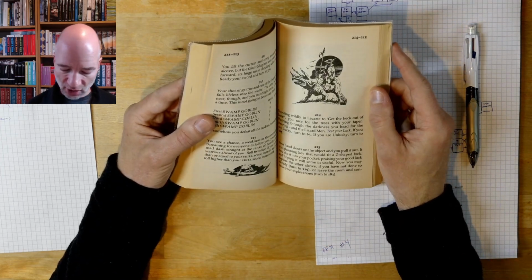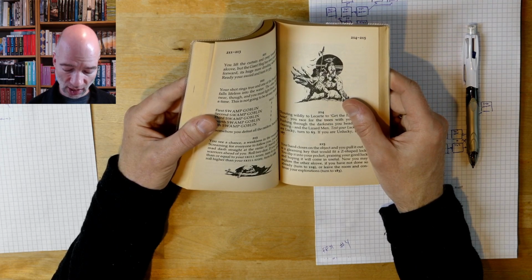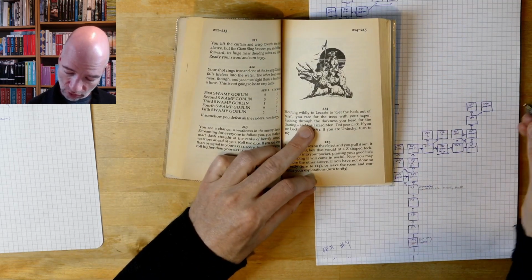Your hand closes on the object and you pull it out. It is a gleaming key that would fit a Z-shaped lock. Interesting. You slip it into your pocket, praising your good luck and hoping it will come in useful.